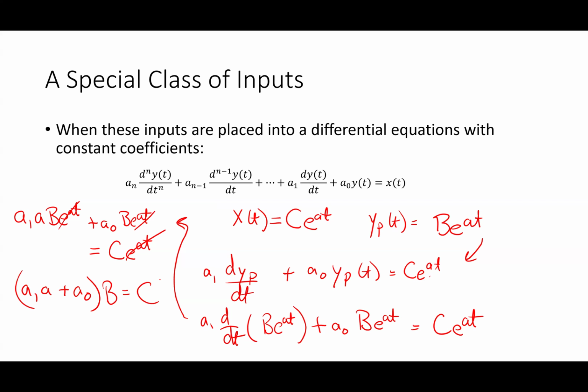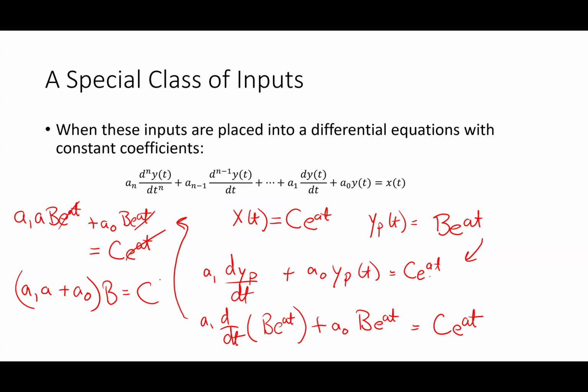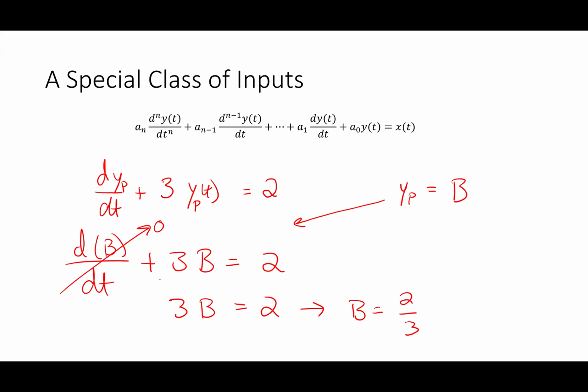And if I had a second order system, what would I do? In general, if this thing was nth order, I would guess that I had n exponentials. So if it was second order, I would guess that I had 2 exponentials. If it was third order, I would guess that I had 3 exponentials, and so on and so forth, right? And this is a special case of that exponential where basically I just said this guy was 2 e to the 0t, right?